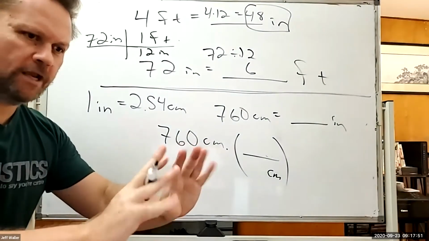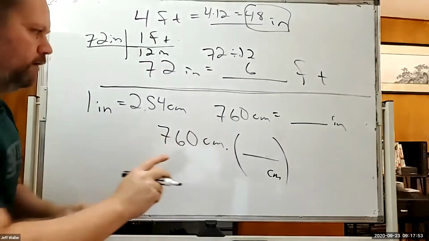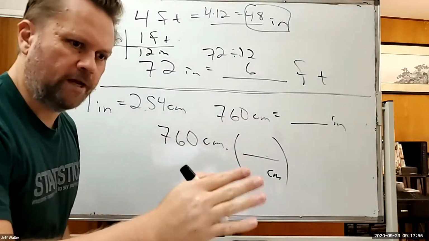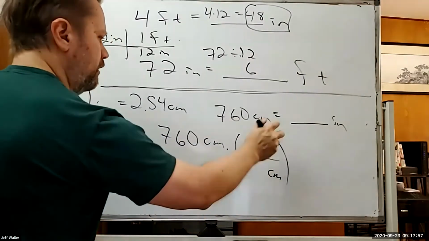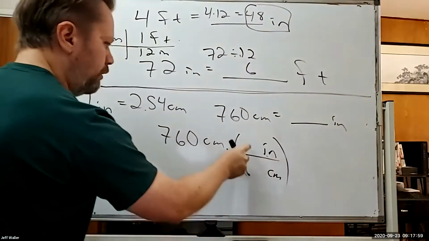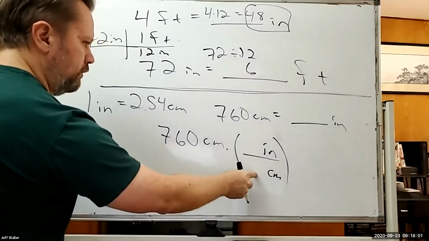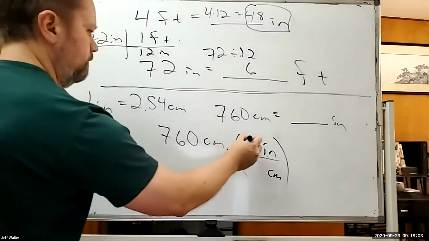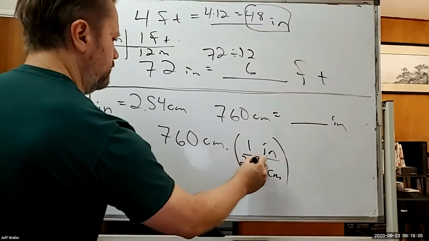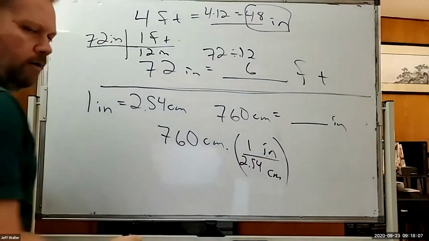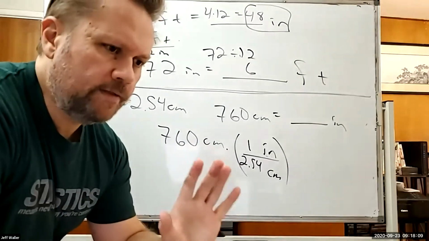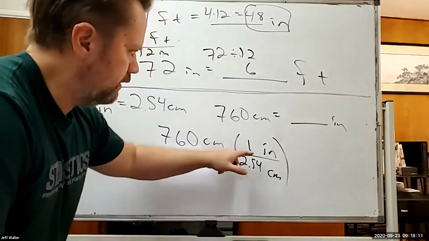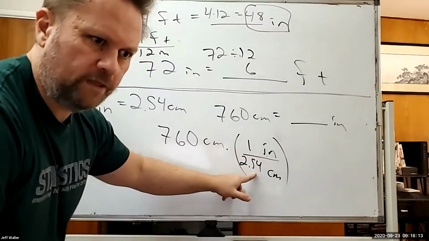Stay with me now. Just stay with me for a little bit. Well, actually, for the whole class. And then on the top, I'm going to put inches. Now, do I have a conversion between the two? I do. 1 inch is 2.54 centimeters. So now, why does this work? Isn't 1 inch equal to 2.54 centimeters? Aren't they equal?